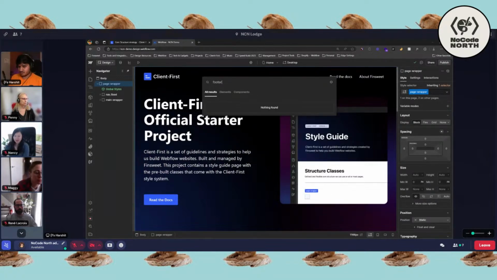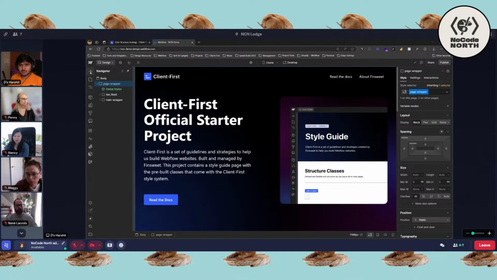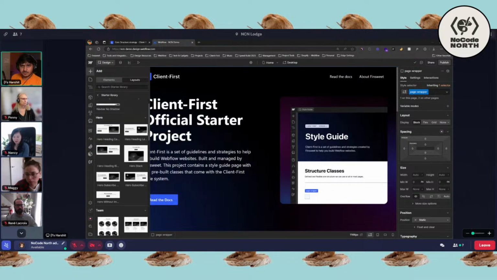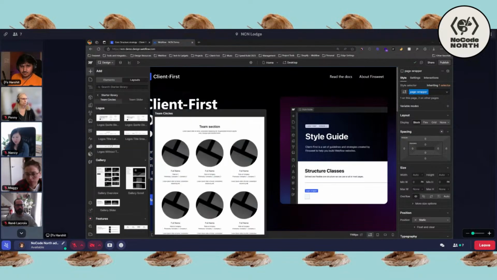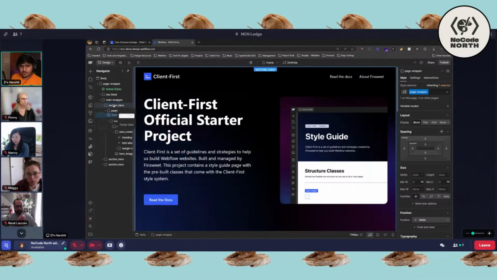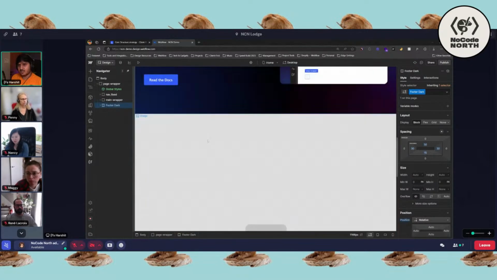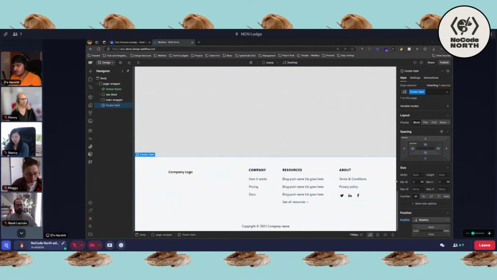Footer, and then elements, maybe from here. Start a library. There we go, footer. And you can put it outside the main wrapper, at the end. So that's where we put the footer.